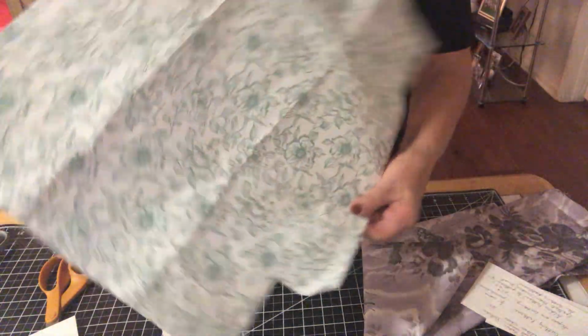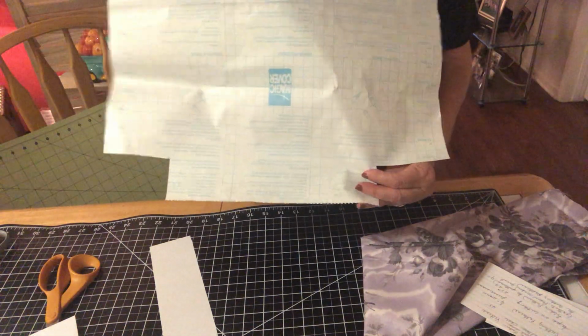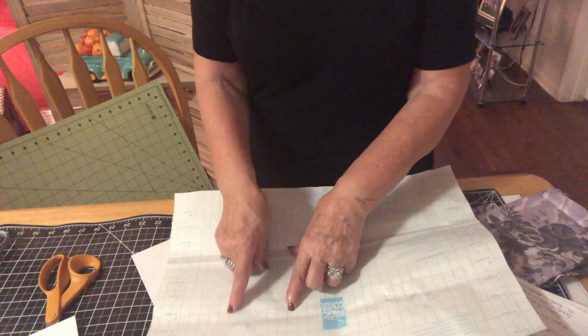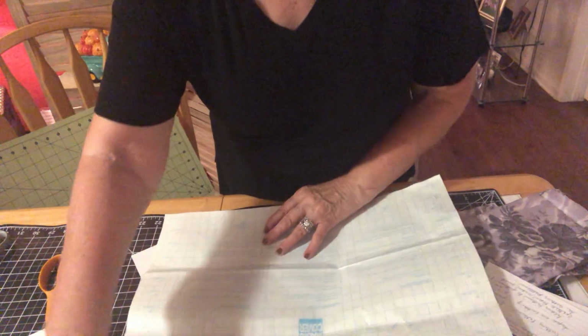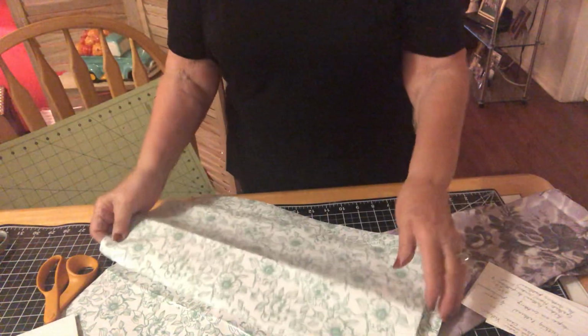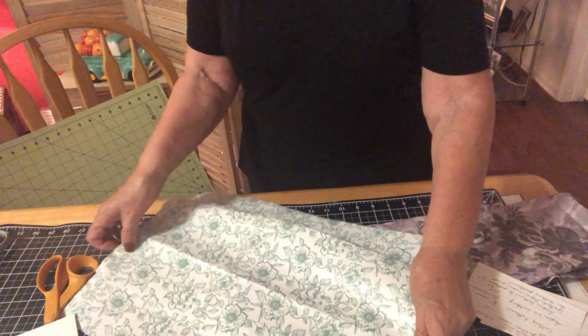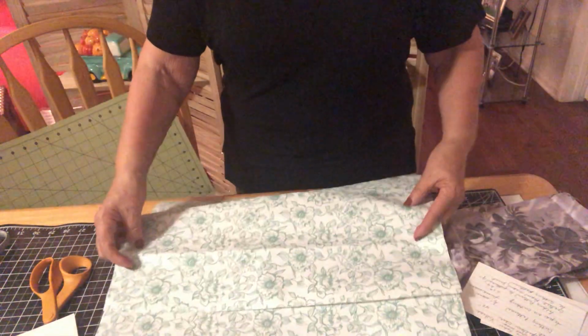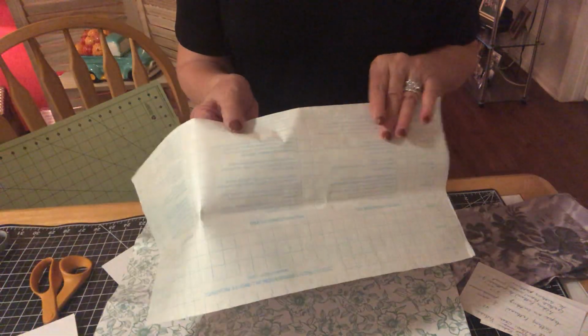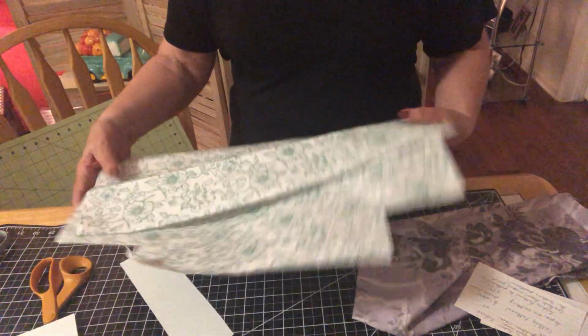Okay, you know contact paper? This is a pattern for a tote bag. You have all your little squares, so you have no problem cutting on the correct size. And on my tote bags, I put pockets. So there's the strip that I make the pocket with. Very simple. And in a different DIY, I will show you how to make those.